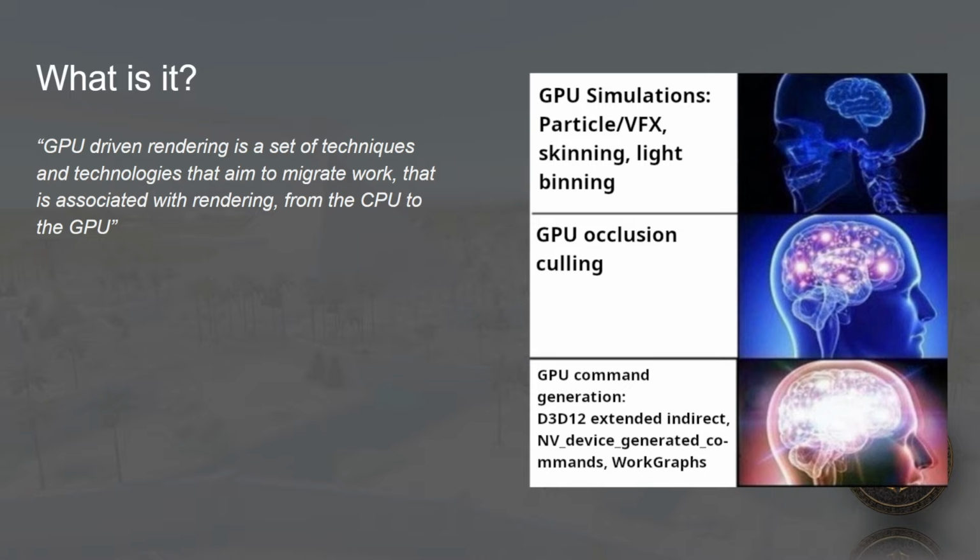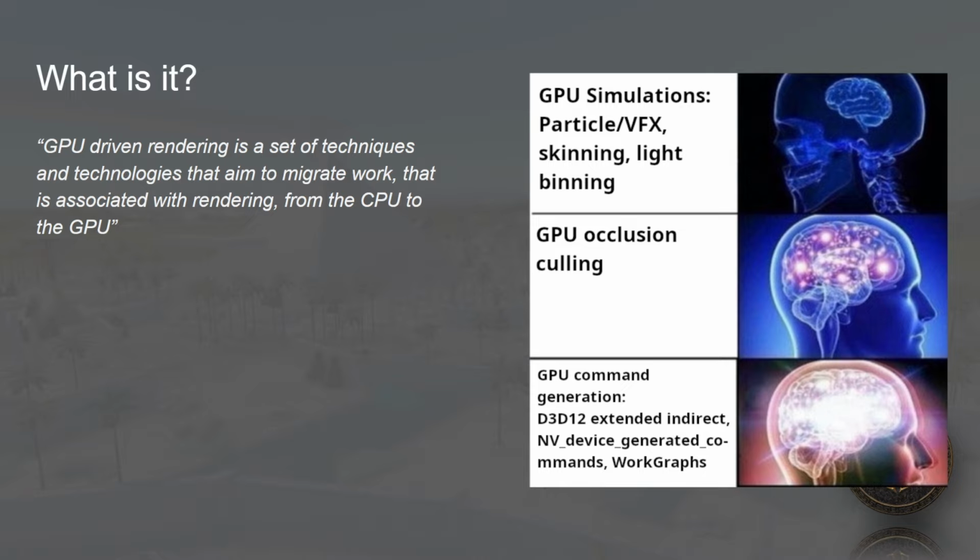Right, so what is GPU-driven rendering? If we can say it in one sentence, maybe we can say something like GPU-driven rendering is a set of techniques and technologies that aim to migrate work that is associated with rendering from the CPU to the GPU. And we have some examples.